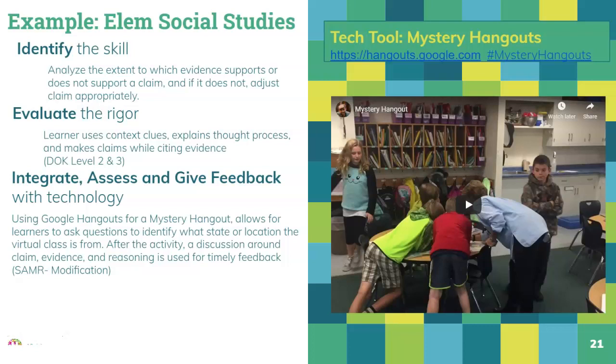What really transforms what's happening in the classroom is when you sit down and talk about citing evidence to change your reasoning. For example, our fourth graders were doing a mystery hangout with a class out east, and they were asking things like, is your state east of the Mississippi? Well, that limits what state it could be. But then a great follow-up question from one of our students was, is your state one of the original 13 colonies? And the answer was yes.